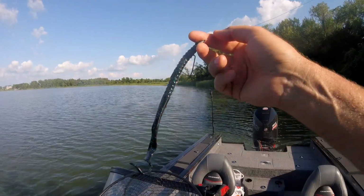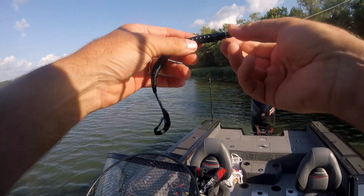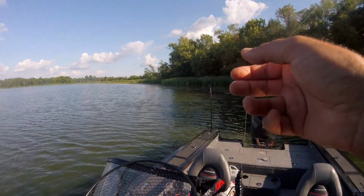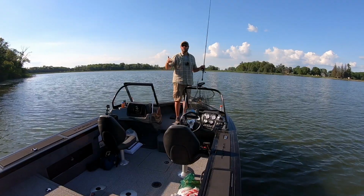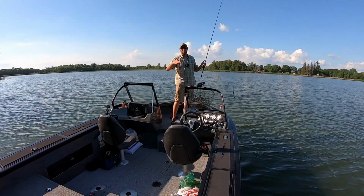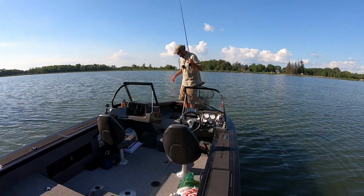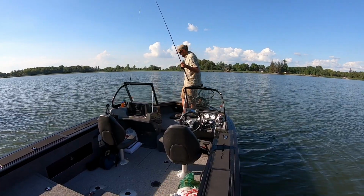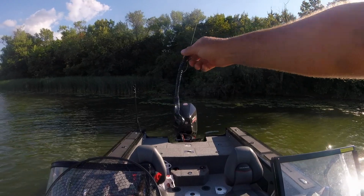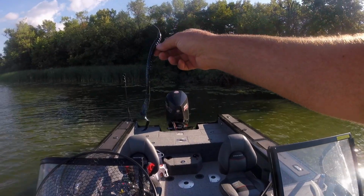Whereas a worm like this is just going to slither through vegetation way more. If you were fishing rock or wood primarily, then a jig's awesome. A worm's awesome too. No one's hardly fishing a worm anymore, it seems like. But for vegetation, I love fishing a worm. And so I'll tell you how I'm fishing this.